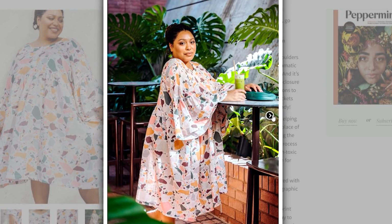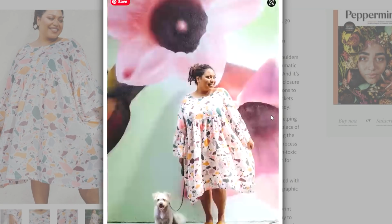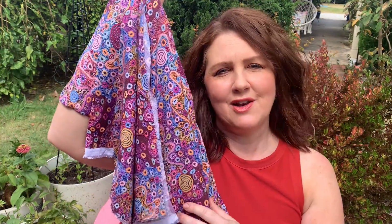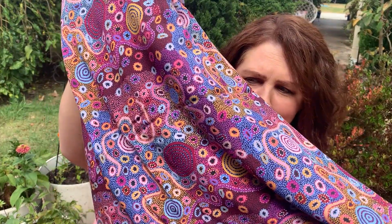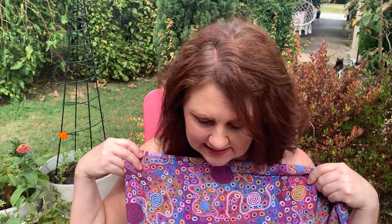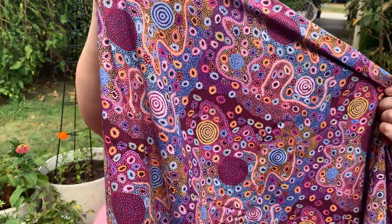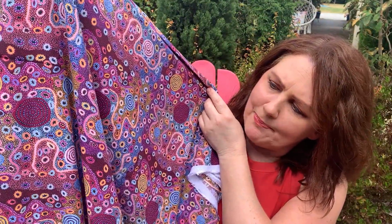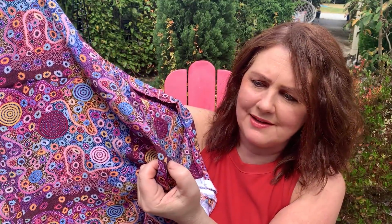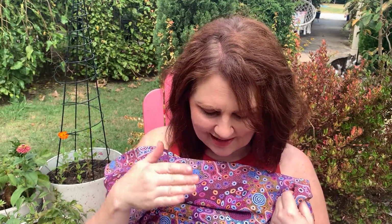And I thought this gorgeous rayon from Spotlight, which is the Aboriginal print, they still have some of this in stock, I'm pretty sure. I thought that would really be nice and floaty, and that beautiful big kind of bell sleeve I think will be set off really nicely with this rayon fabric. So I need to make this up, because I bought this thinking I would have a summer dress, and even though we're heading on into autumn, I think the colours in this are still really lovely. And it's the sort of pattern, it's got the colours in it, you can quite easily pick up the deep burgundy shades to make it a little bit more seasonally appropriate as you head on into winter.